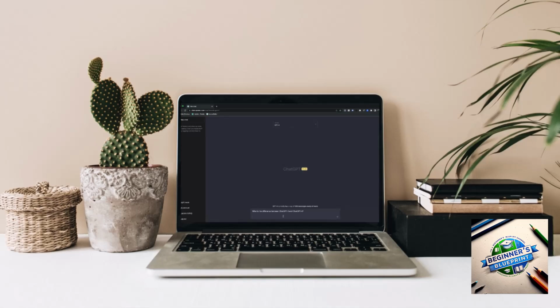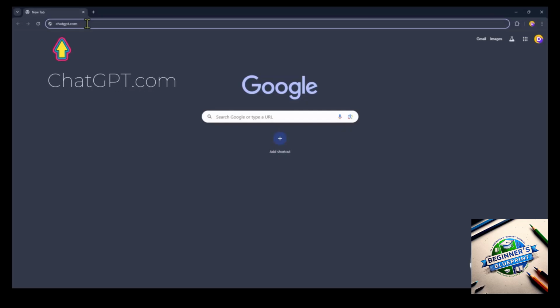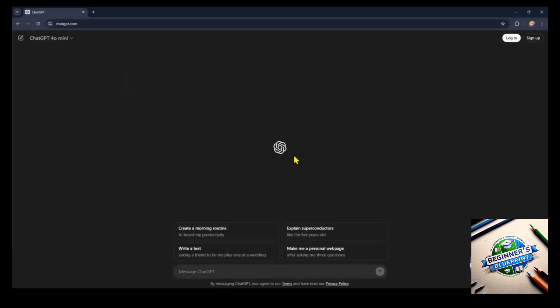Let's get started. Fire up your browser and head over to chatgpt.com. In a limited manner, you'll be able to begin entering prompts without a login in the field at the bottom of the screen. But responses may be slow and you may not be able to utilize the full versions of the latest models. If you don't already have an account, hit sign up. If you do, you'll simply log in.